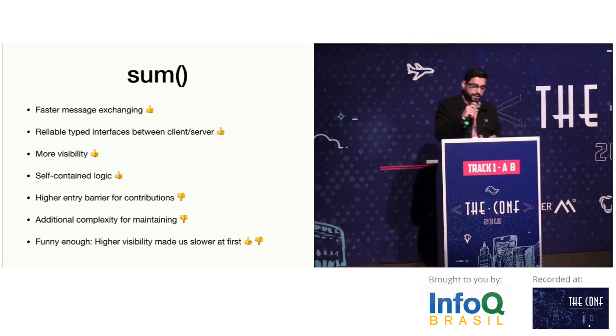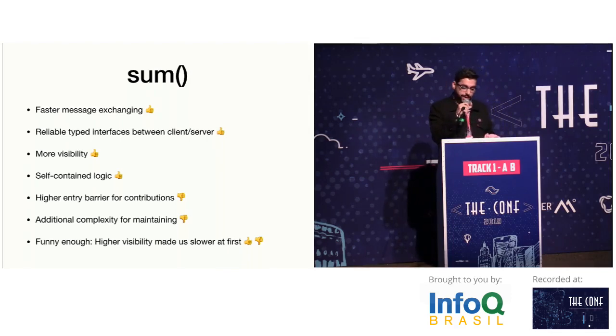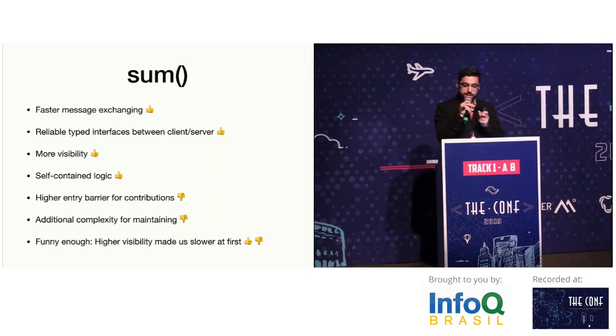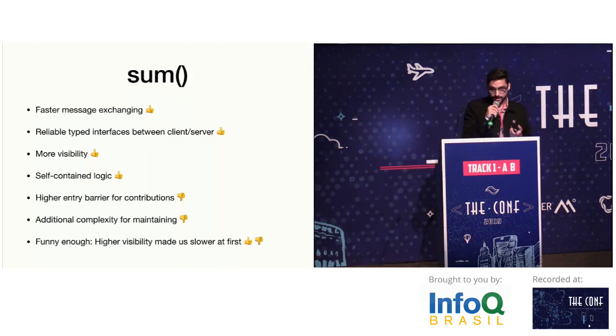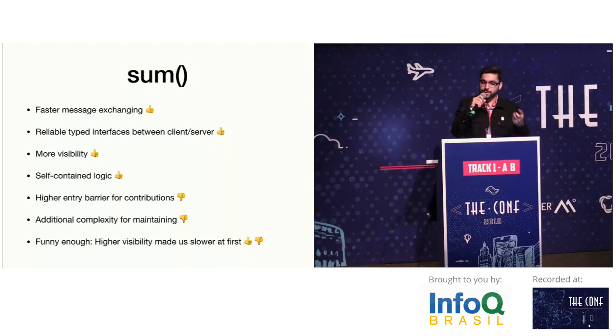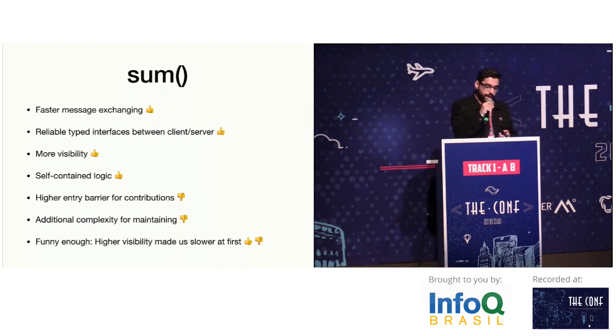The bad side is that it's a higher entry barrier for contributors. As I said before, GitLab is written in Rails, in Ruby, and not everyone in the company knows Go. It's also a little bit harder to get open source contributors to Go, because it's a very specific project to solve a specific problem, and it's written in Go. It's also a little more complex to maintain, because we have all those different pieces and tooling, protocol buffers to maintain, proto files, and all that.